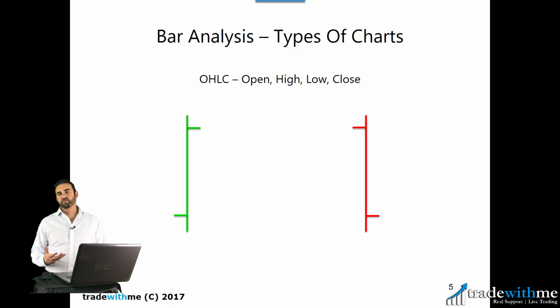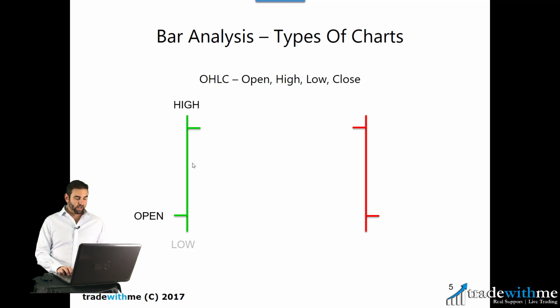There's several types of charts, but the main ones that we look at, the first one is what's called open, high, low, close. So this here is what's called a bar. It's a representation of all of the prices during that time period. Now, we don't have a time period here, so this could be a 1 minute bar, it could be a daily bar, it could be a weekly bar. Now on this bar here, we have an open, which is always on the left-hand side. We have the high of the bar, we also have the low, and we have the close. So we have the open, high, low, and close, and those are all the prices during that bar time frame.